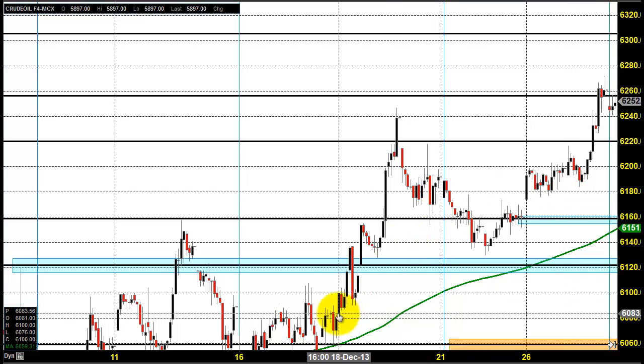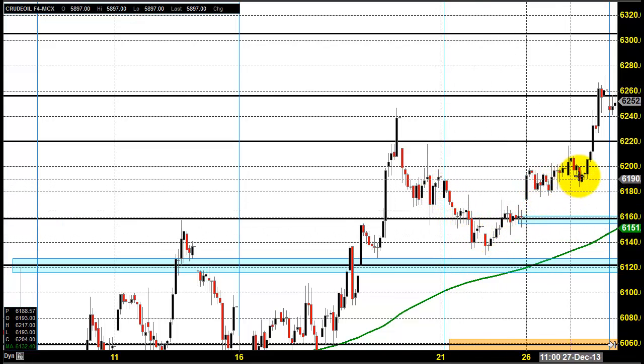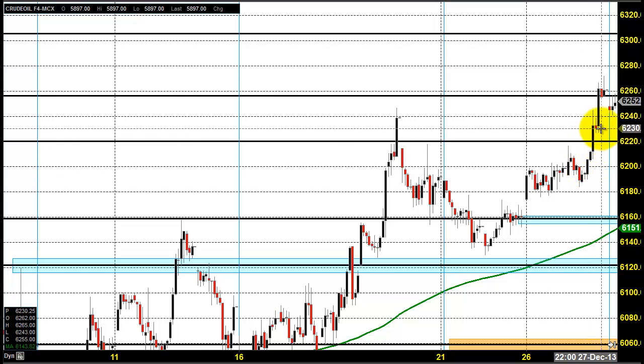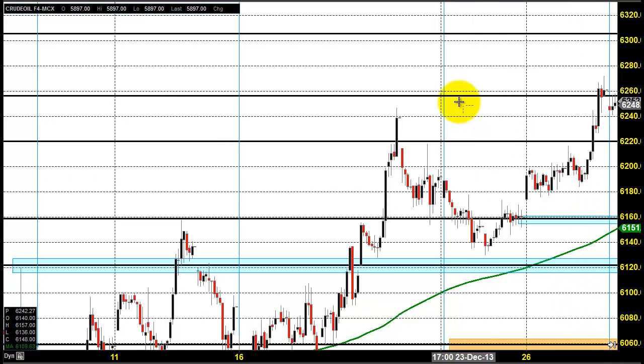The chart which you are seeing is a 1 hour chart. For all our weekly analysis on Monday, we are using the 1 hour chart. That means each single candlestick here represents 1 hour. Whenever I place the cursor on any particular candlestick, you can see the date and time below. These blue vertical lines indicate the price opening for the respective weeks. So this red color candlestick indicates last week, that was December 30th 2013 price opening.